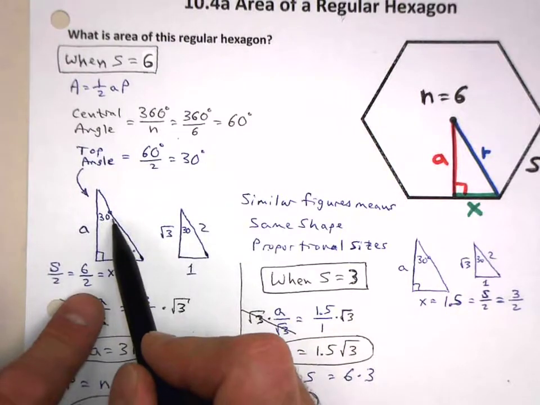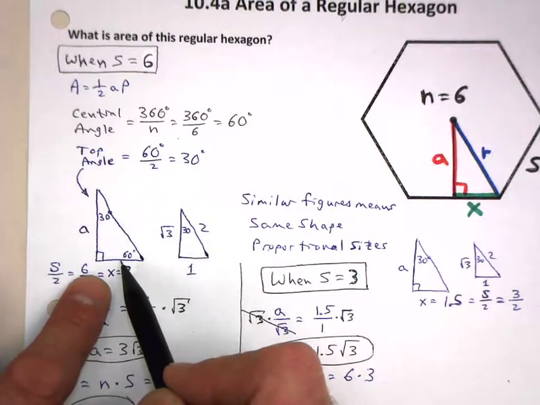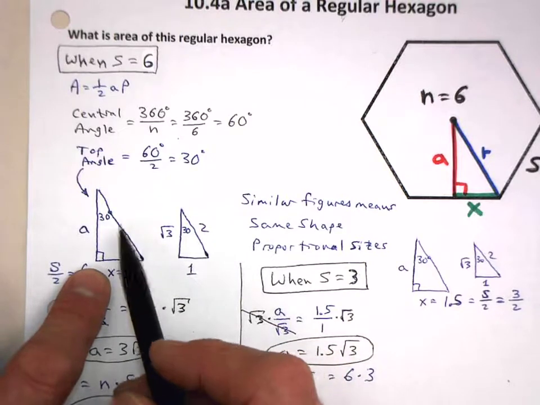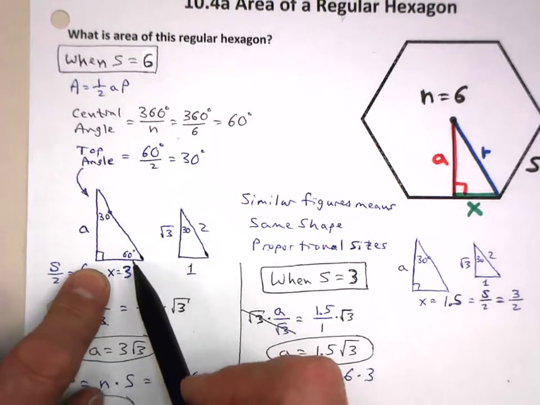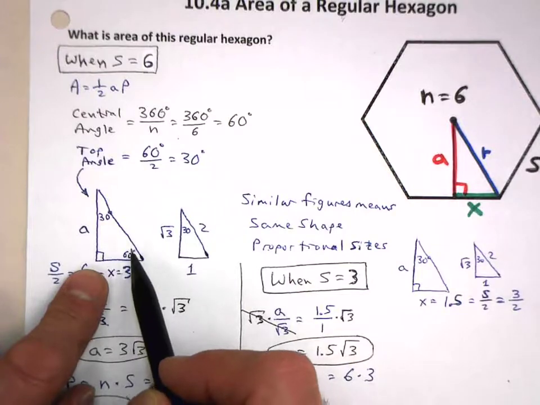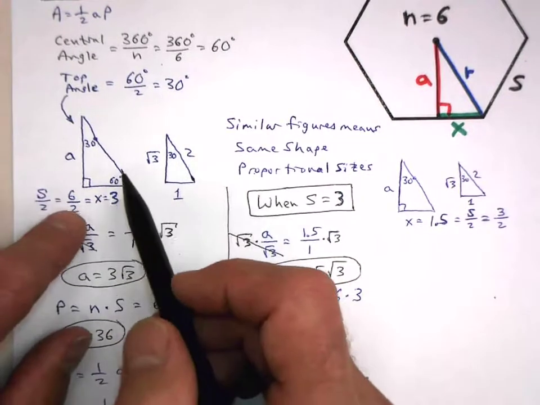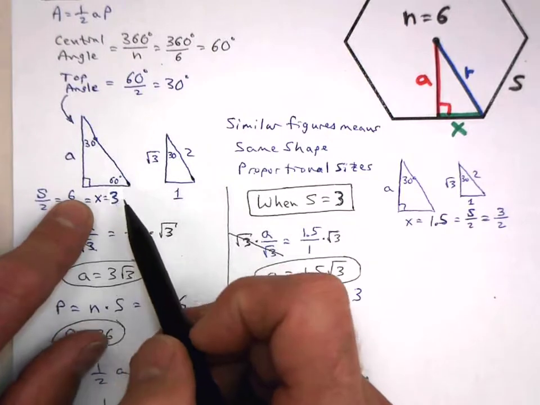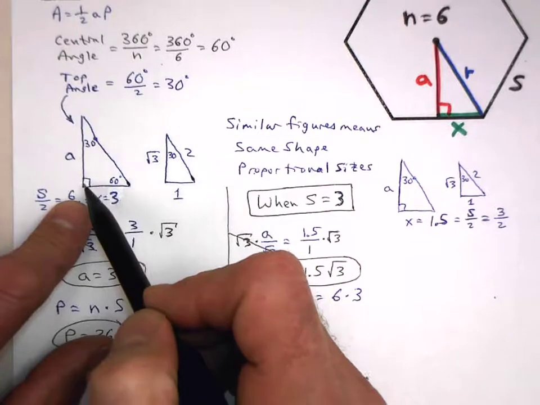So we know that this top angle is 30 degrees, and we also know that the apothem comes down against the side perpendicular to it. So this is 90 degrees. And now you're thinking, hey, wait a second, if this is 30 and it's also a right triangle, then I know the other angle has to be 60, because the sum of the interior angles of any triangle is 180 degrees. So this is a 30, 60, 90 triangle, a special right triangle. So you could use trigonometry if you wanted to in order to find the apothem.